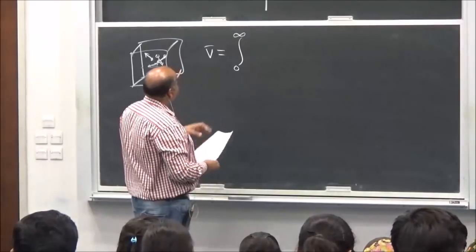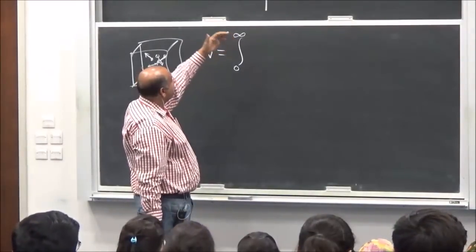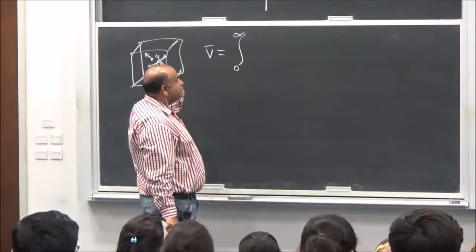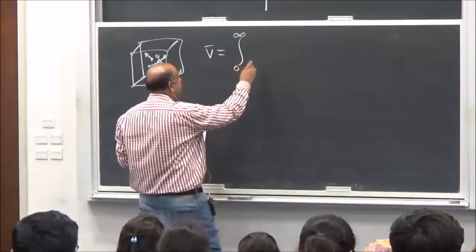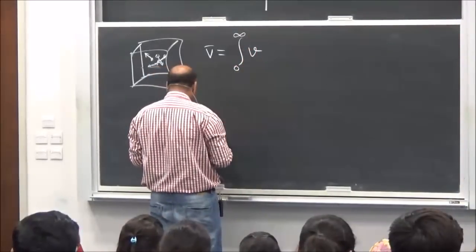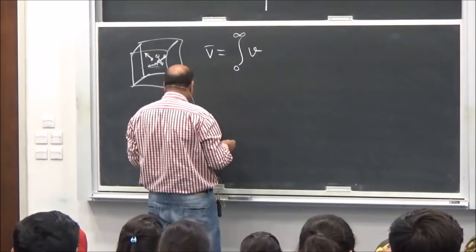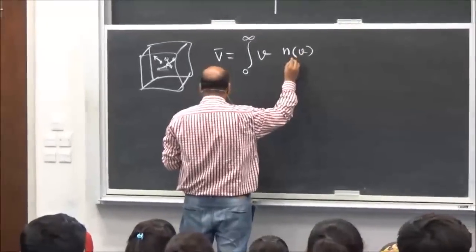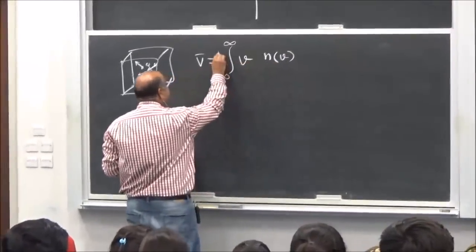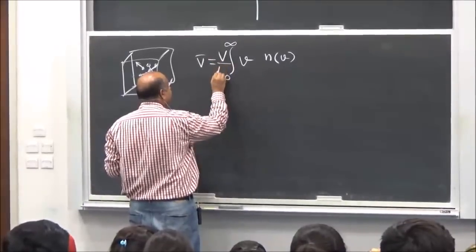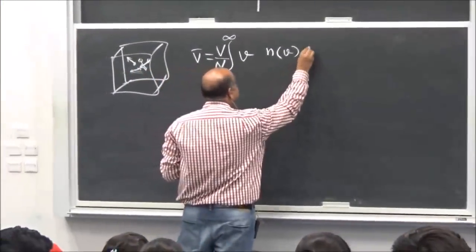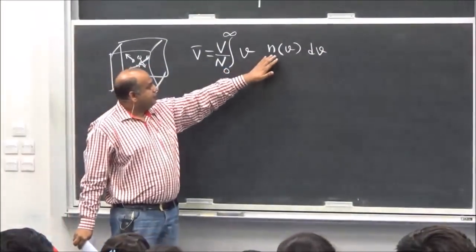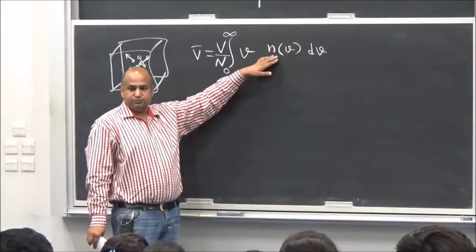So अब अगर जब मैं V bar find करूँ, चूँकि velocity is only a positive number, so it's going from 0 to infinity. We are talking about the magnitude of velocity. So we have V here, and probability of velocity is the number of particle per unit velocity divided by, इसको आप V से multiply कर लें, divide कर दें number of particle के, you get the probability of the velocity. अब ये जो n of V है, this is number of particles per unit volume, ठीक है?